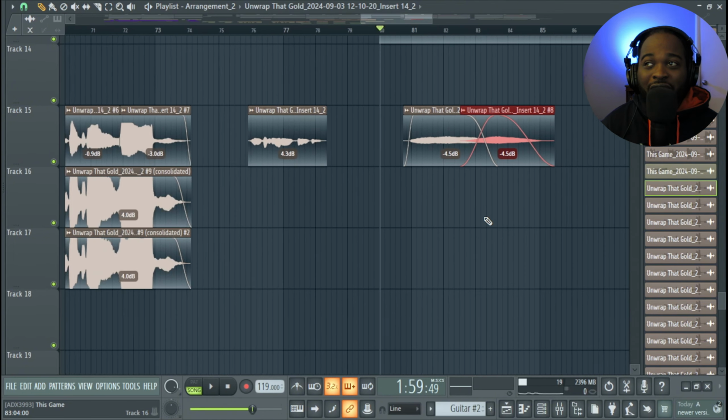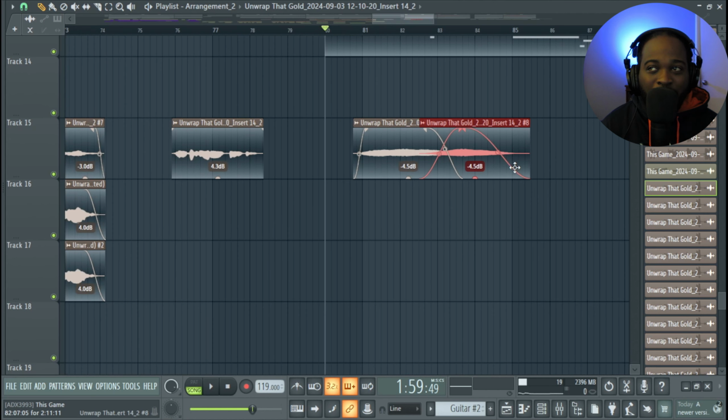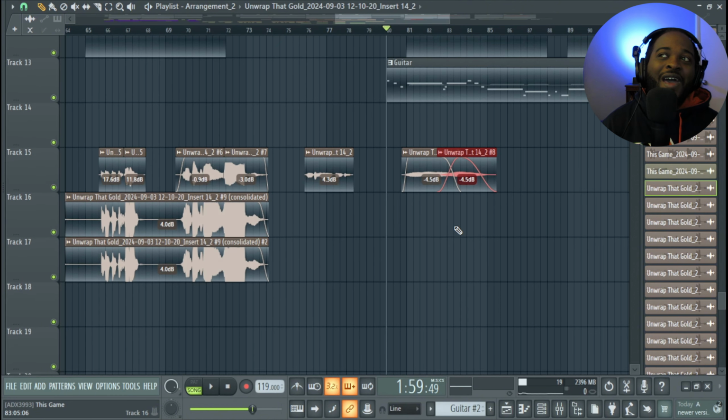So the trick here is to stretch the vocal and then make them meet at a spot right here where they meet. This vocal is not quite out yet, but this vocal isn't quite in yet, and they're basically at the exact same volume around here. And then I just kind of lead it out right here because it's still a little longer there. But this trick helps when you have somebody who either can't hold the note that long or just didn't hold the note long enough, and you wanted it to be a little longer. So that's the trick that I use, and hopefully you'll find that trick helpful. That is this full breakdown as far as these vocals go.